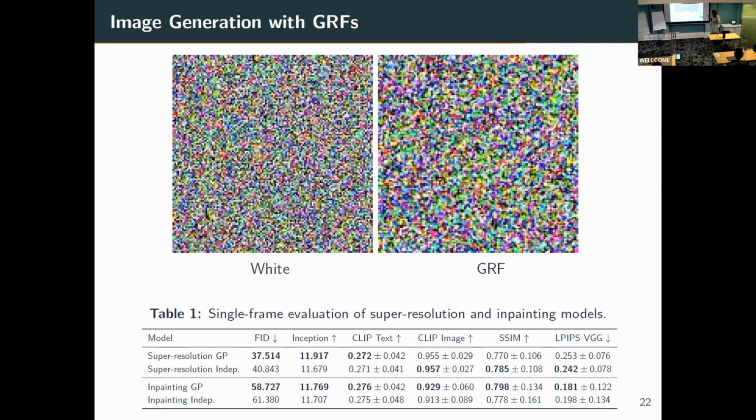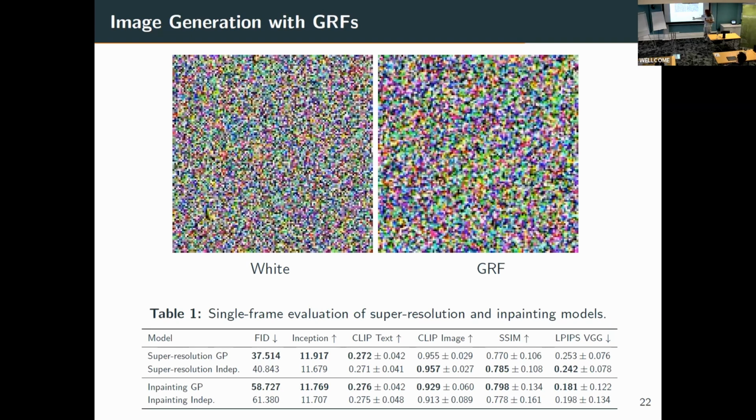Okay, so the first one is concerning, can you generate actual images using this? And you can. So this is the Gaussian. As you can see, it's quite rough. This is really a Gaussian random field on the edge of integrability, but it's still integrable and it's still pointwise well defined. And what you can do is take models that have been pre-trained with white noise, and fine-tune them using this noise, and see how well they generate. And this turns out to work very well.